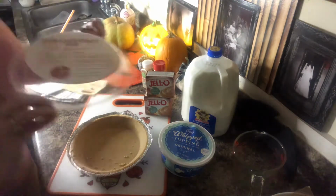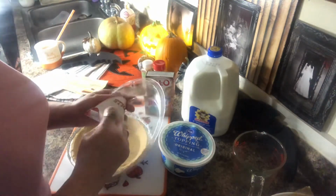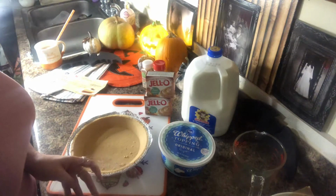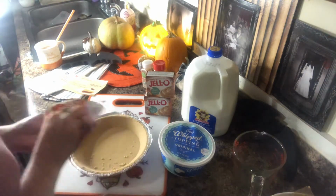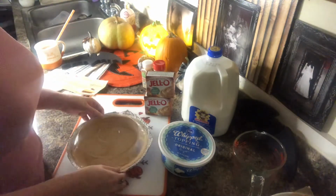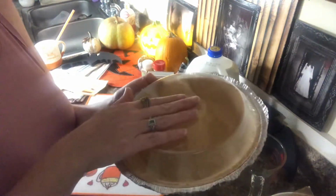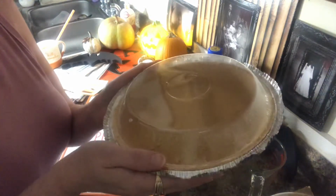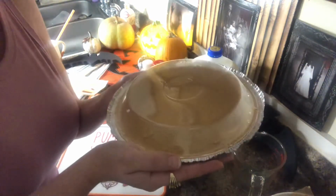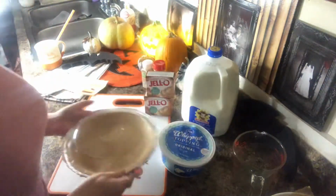Actually, I'll tell you what. If you rip this off, get your sticker, rinse it off good. Peel, make sure you always get this little stuff here. I don't want to hold you up, but let me rip this off. What I'm getting to is, go ahead and pitch that right quick. I'm like, what are you doing, Kaya? You can use this to cover the top, so you don't have to waste your saran wrap. If you use foil, it'll stick, and this way it doesn't stick. It's nice and sealed. If you're taking it, I know things are kind of different this year, but say in regular times, we were taking this to a Halloween party, good to go.